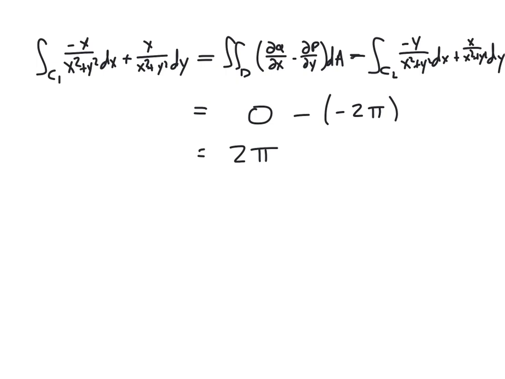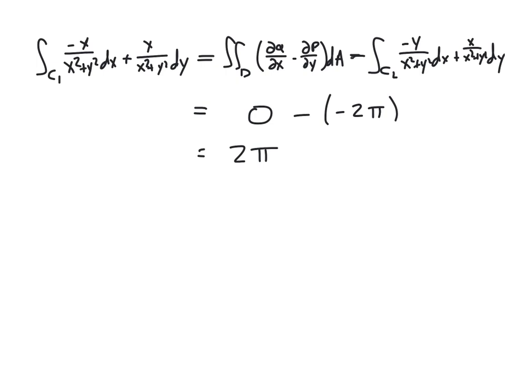Now, what we just did might not seem impressive to you, but if you go back and remember what the curve C1 was given to be, you'll remember that it wasn't a fixed curve in the plane. It was some arbitrary closed simple curve that contained the origin. So other than the basic geometric properties of being simple and closed and positively oriented, the only real thing that we knew about this particular curve is that it contained the origin. And other than that, it could be pretty much anything.